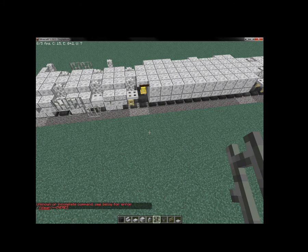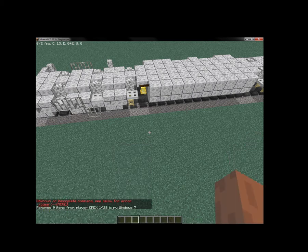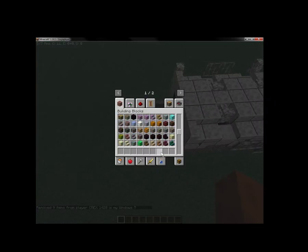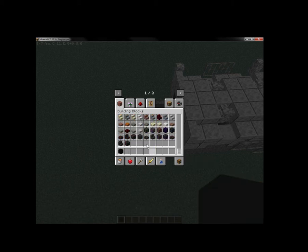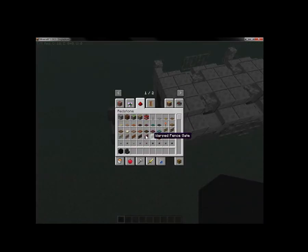Now let's add in the plows. For the plow, the blocks that you'll need is polished blackstone, harsh blackstone stairs. Let's do dark oak. I'm gonna take dark oak fence gate as our air brake hose. Trip wire hook for this wire. It's on there. See, redstone lamp. Chain block.